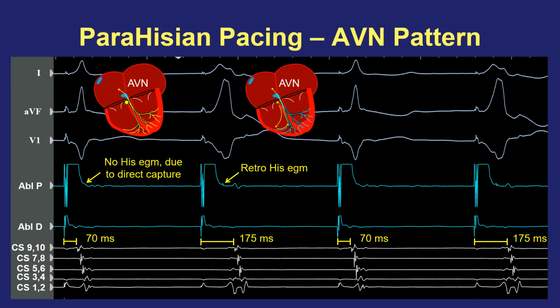Another interesting finding on this page is to notice that when we lost His bundle direct capture and we had to go all the way down and all the way back up, we actually can see the His bundle deflection late, after you did this whole route, and you lost that little extra signal on the 2 beats where you captured it directly because it was pulled into the pacing stimulus. You captured the His directly, but on the 2nd and 4th beats where we didn't capture the His, and you're lucky, or sometimes you need a second catheter to see this really well, you can see that His bundle deflection out late because again you activated it late once you went down and then all the way back up.